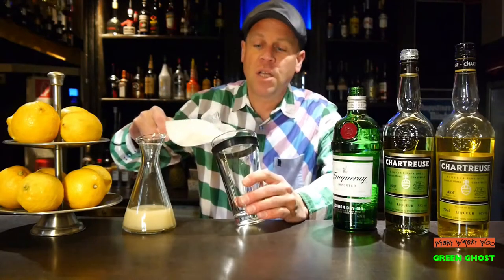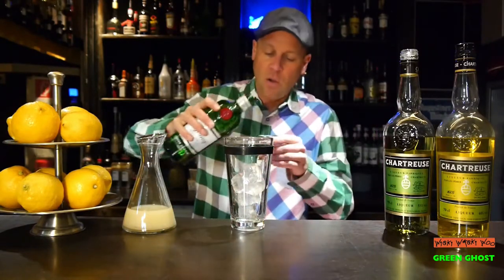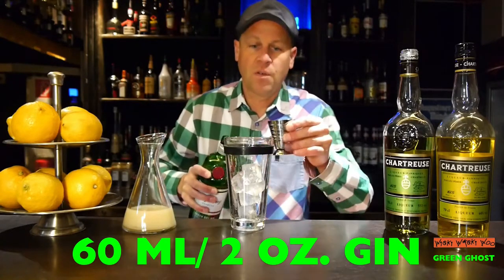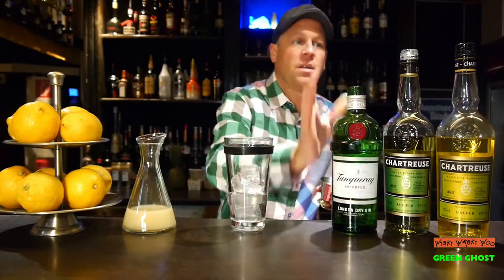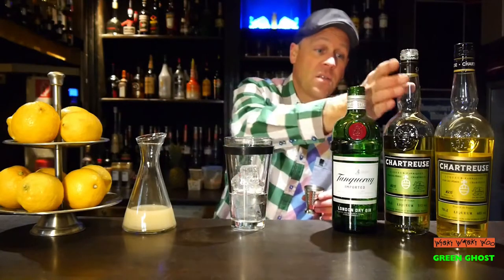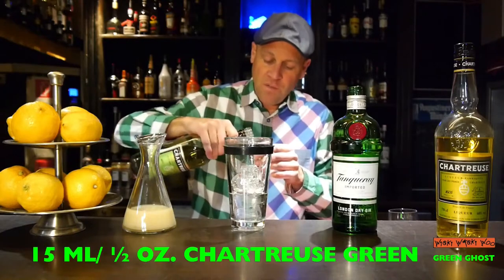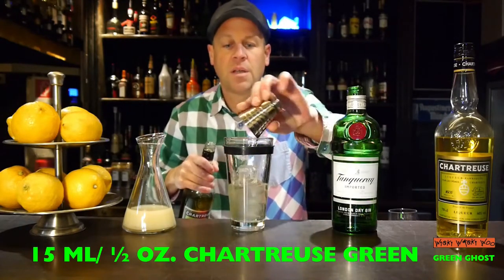I need a cocktail shaker and I fill my cocktail shaker with some ice. And I need 60 milliliters of gin. And then I need Chartreuse. This is Chartreuse yellow. I don't need Chartreuse yellow, and this is Chartreuse green. I need Chartreuse green, 15 milliliters of Chartreuse green.